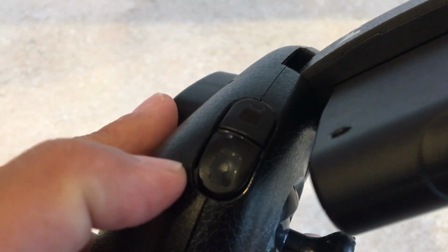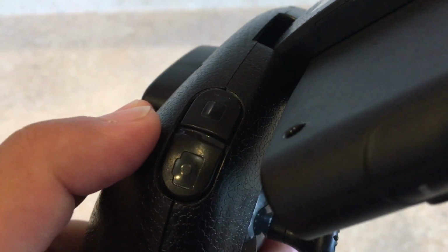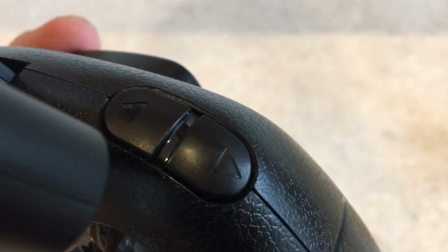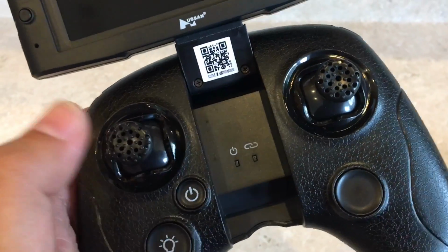Right here at the top, you have your picture button and your video button on your upper left corner. And on the upper right, they're essentially just trimming buttons there to trim. And these joysticks are buttons as well.